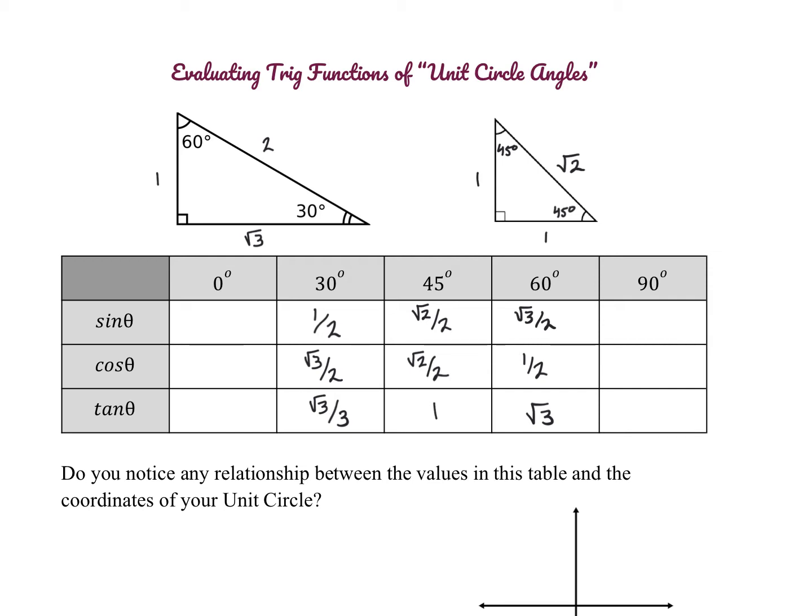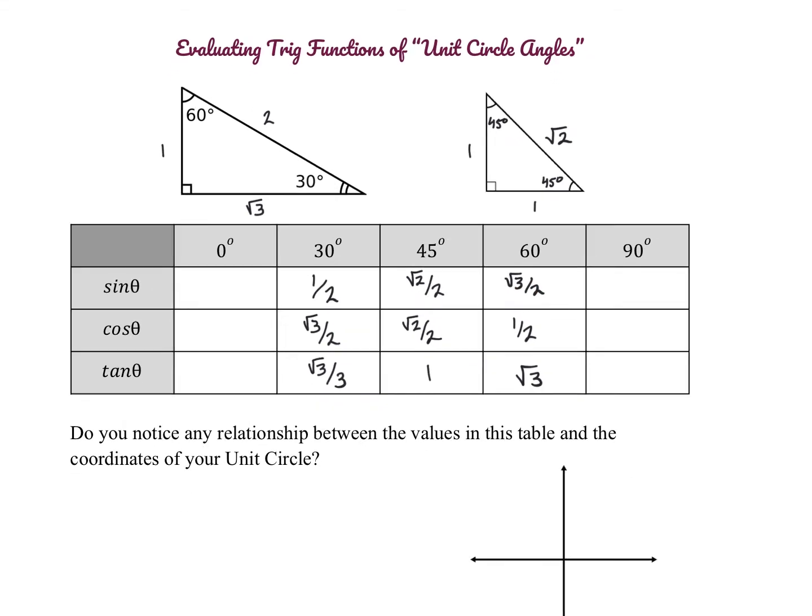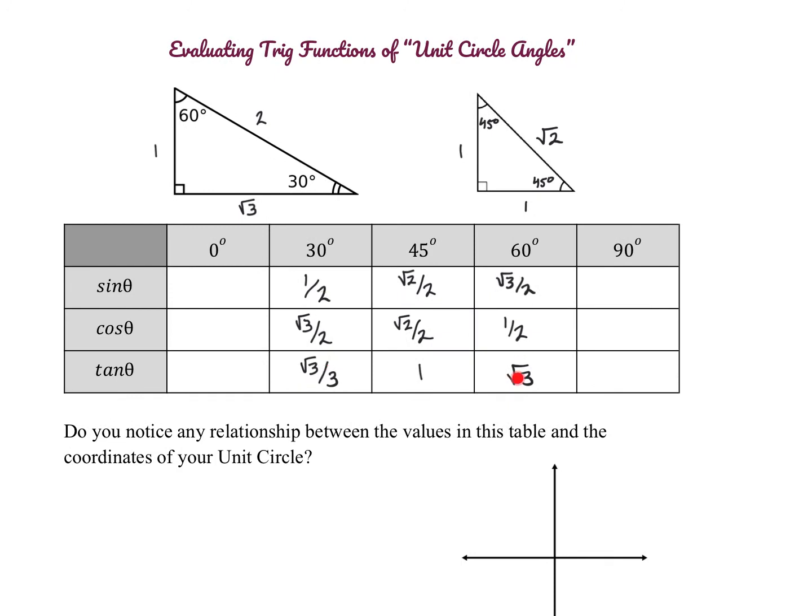It's really helpful to be able to quickly know what the cosine of 45 degrees is or what the sine of 60 degrees is. And really, memorizing them is not too hard because you'll see that some of these values repeat, right? You have 1/2 here and here. You have root 3 over 2 here and here. These are both root 2 over 2. So I would say try to commit these to your memory. I think you're going to be working with them so much you might just naturally memorize them. But of course, you could always use your special right triangles and fill out this table.